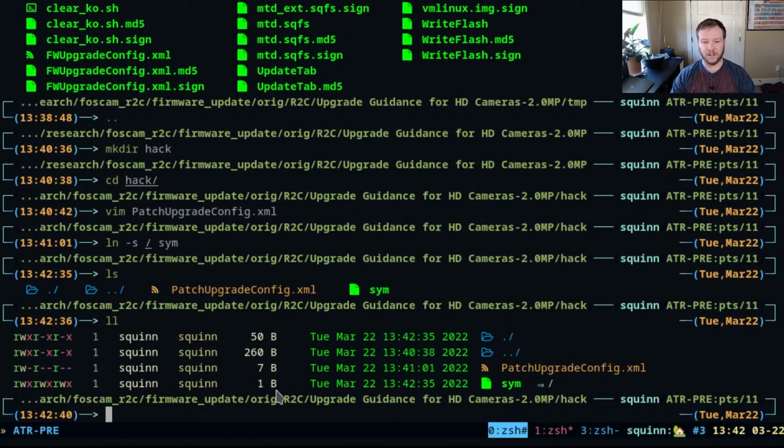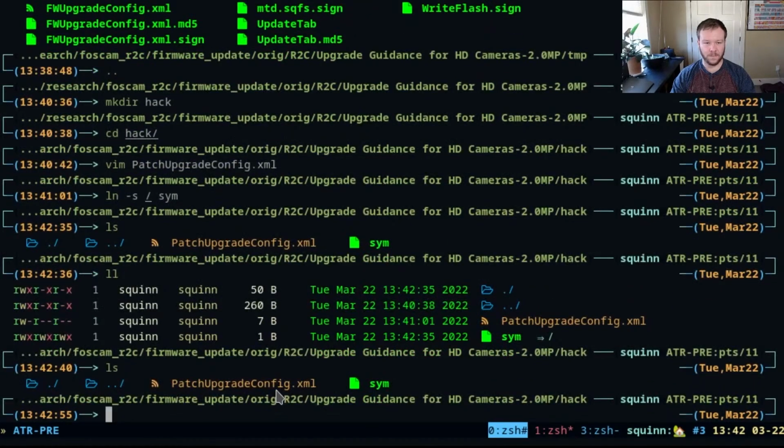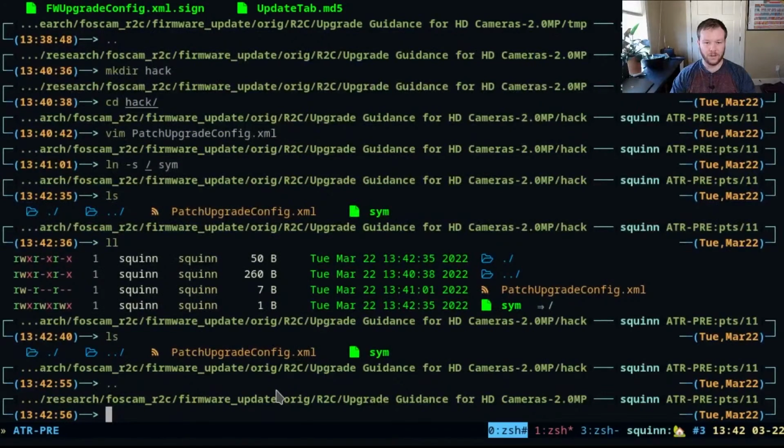So when we tar this, let's do this inside of the BusyBox.